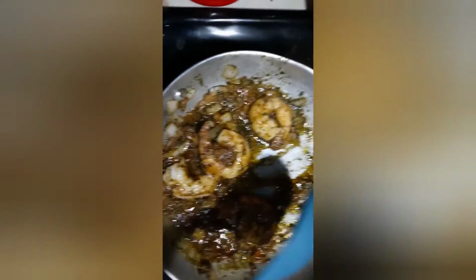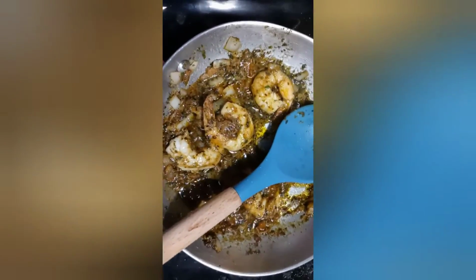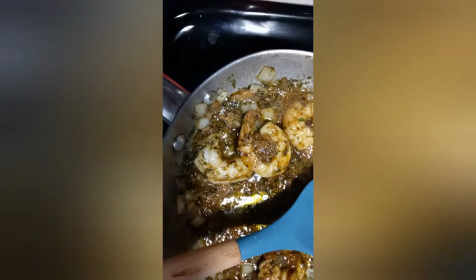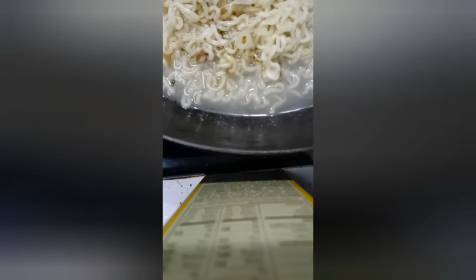So I have some spicy shrimp and some noodles, and I'm gonna transfer some of this butter to the noodles. And we'll just see how this goes. It's just flavored, that's all. So I'm just gonna taste a bit of the butter. That's great. Okay.